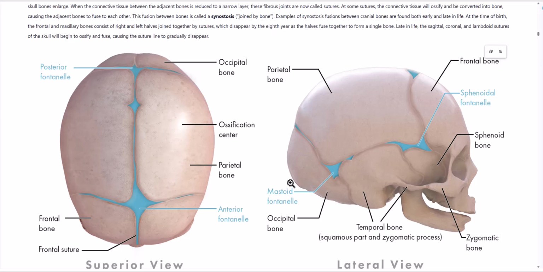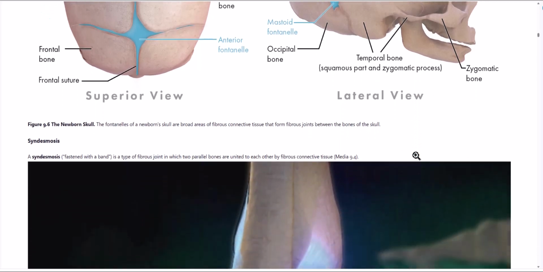Now, in the lab, we also looked at the fontanelles. The fontanelles are simply the, quote, soft spots found in a fetal or newborn skull. In order for birth to occur, we need to have a squishy skull. And so these sutures are not fully formed yet, and there's more movement in a fontanelle than there is obviously in a suture. And so there are the posterior and the anterior fontanelles. You also in the lab are learning about the mastoid fontanelle and the sphenoidal fontanelle. Make sure you know those as well as the sutures.